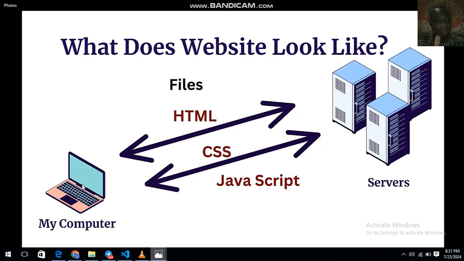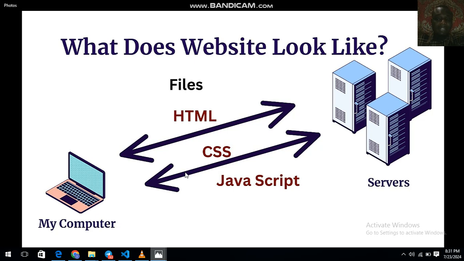I want to try my best to take this course in a way that even if you have no skill in designing a website, you should be able to start from scratch. So this is the scratch. If you use your client computer right here and you search for Netherland, what happens? You send a request through the DNS and ISP that are here. As you send a request, you're communicating with the server.